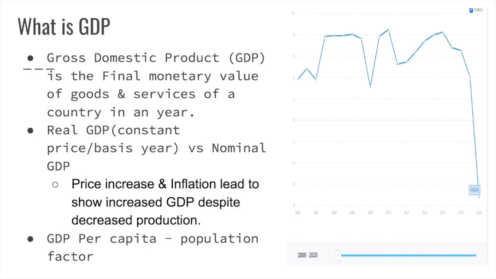So there is a basis here that is considered, and the nominal GDP is for that current year, whatever the current price is. So many times what happens is that suppose a farmer sold 100 kg in the previous year, and this year the farmer is selling only 800 kg because he could not produce that much, right? But due to inflation and the price rising, he might have sold it at a higher price with lesser quantity.